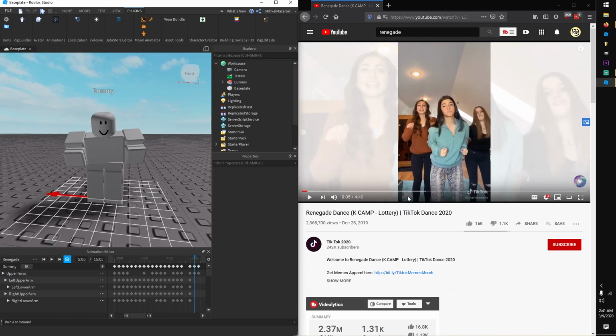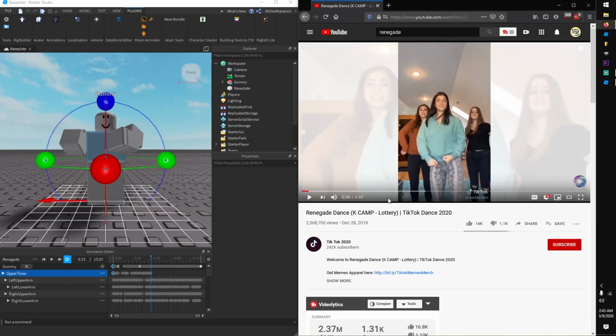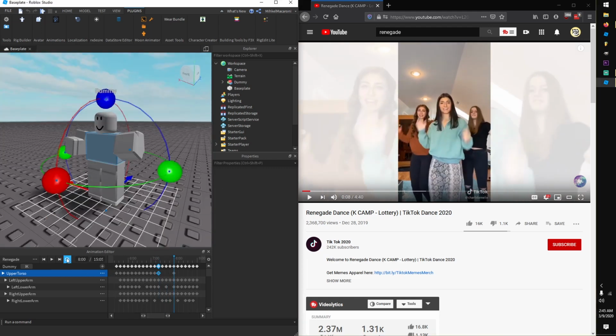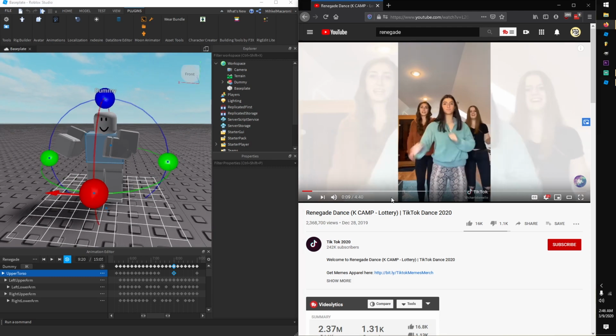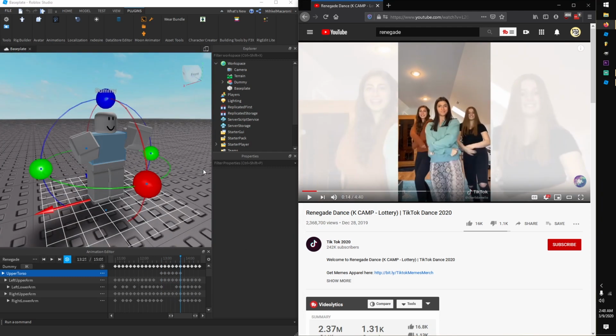By the time I finished the arm movements, I went on to the upper torso of the Roblox character. Same deal as before, but this time, you can use the skip keyframe buttons to go between what keyframes you already have. And then the legs. They're like arms, but not. Same deal as before. Move around every which way from the hip, but only bend one way at the knees.